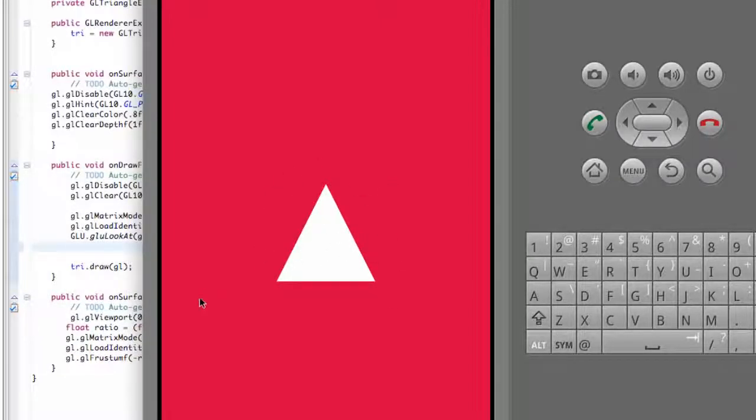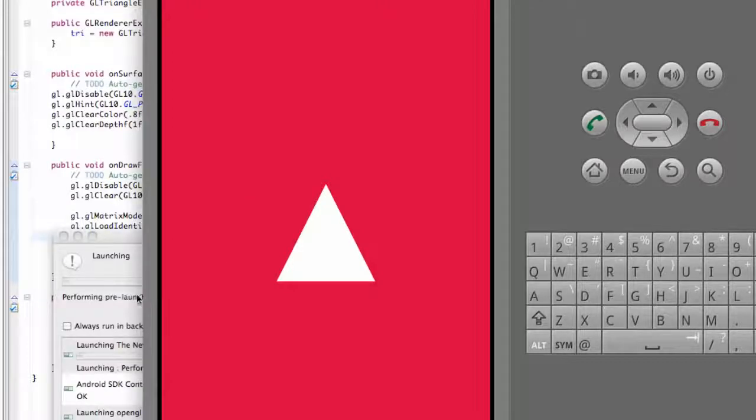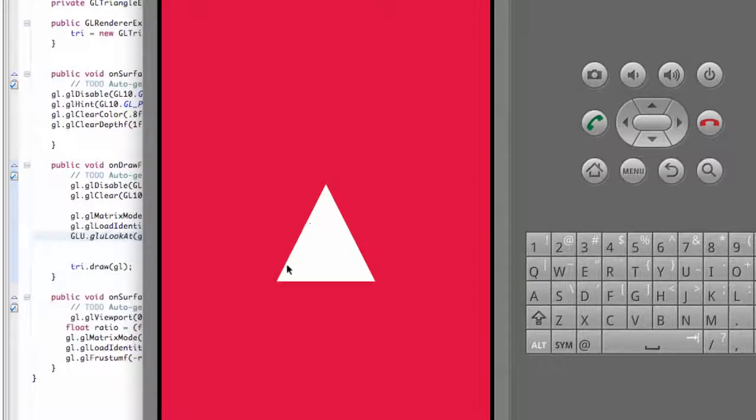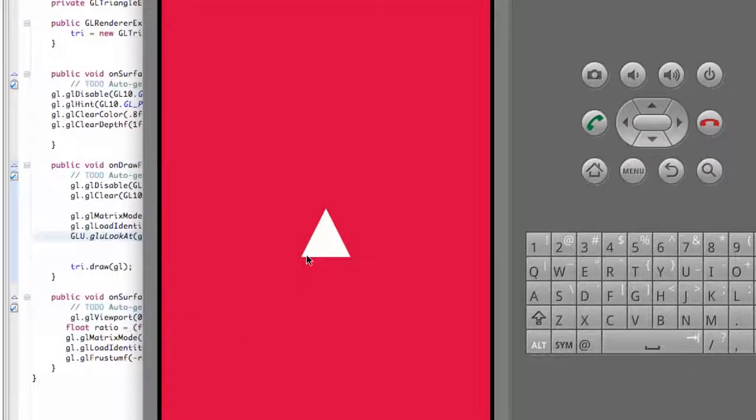I'd recommend you guys play around with some of the values that we set up and see if you can get it looking the way that you want. Again, let's say we want to move our z value back to -10. That'll look like it's scaled down, or we're further away. And just quickly, I want to show you one more render for this tutorial, and then we'll either get into texturing this triangle or we'll get into 3D programming with a square of some sort. As you can see, we're zoomed further back out. Before we were at -5 and now we're at -10.